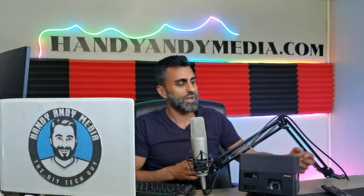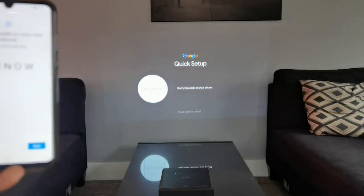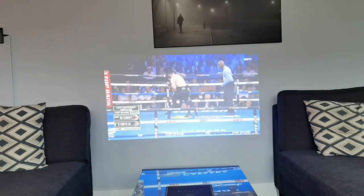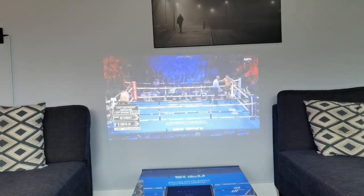Let's talk about the setup. This actually has Android TV built in, so you don't need an external dongle like other projectors — BenQ, I'm talking about you. You guys include the dongle and use up one of your HDMI ports. Android TV is fully built in here. Whether you have a Google phone or not, you use the Google app, set up a new device, connect it to your Wi-Fi, it connects to your Google account, and you're up and running in less than five minutes. All your favorite YouTube videos — or in my case, lots of boxing clips — will be available to watch.